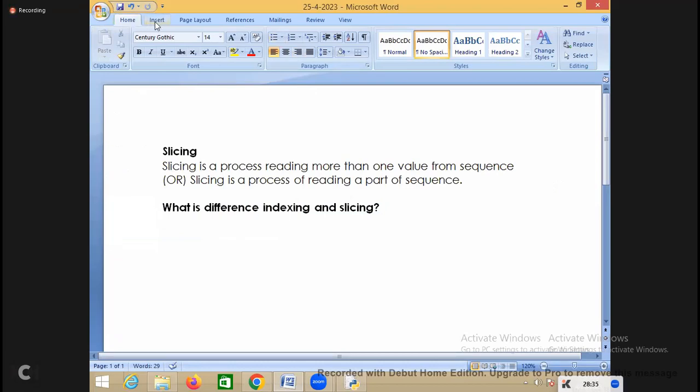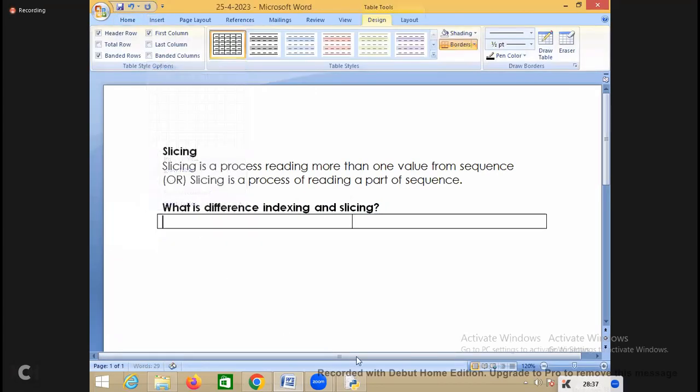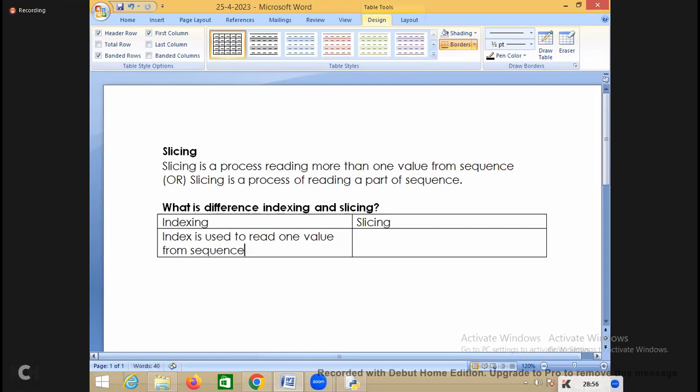By using index, this is called indexing, and this you can call slicing. So index is used to read one value from a sequence, and slicing is used to read more than one value from a sequence.